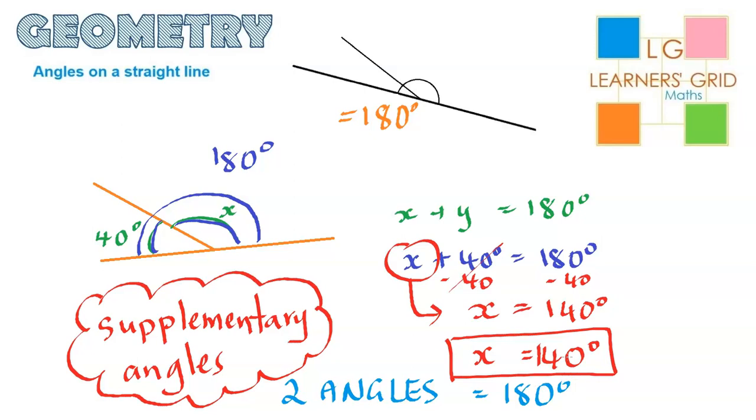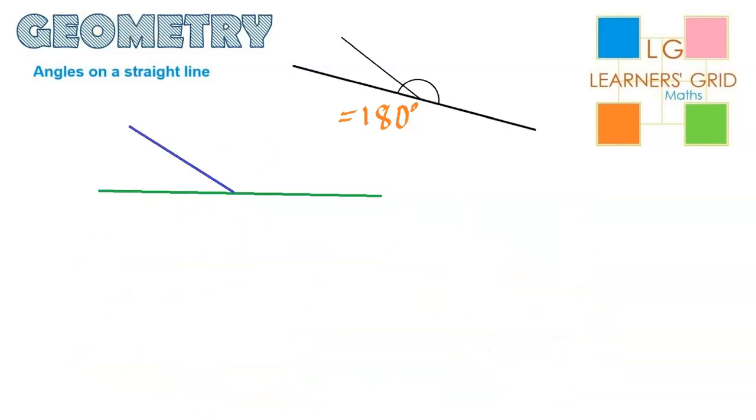But we can have more than just two angles on a straight line. So let's take a look at this example, where we have two angles already there, but let's add another one in for good luck. Let's consider what we do have. We've got an angle here, and here, and here. So that's three different angles. And because they're all part of this straight line, we know that if there was angle A, B, C, angle A plus angle B plus angle C has to equal 180 degrees.